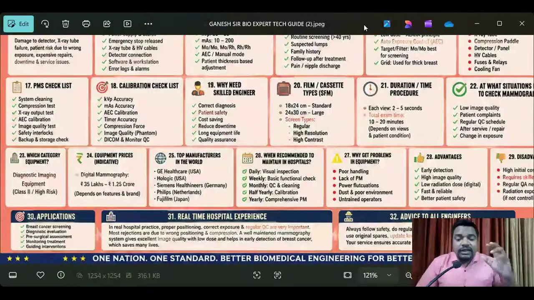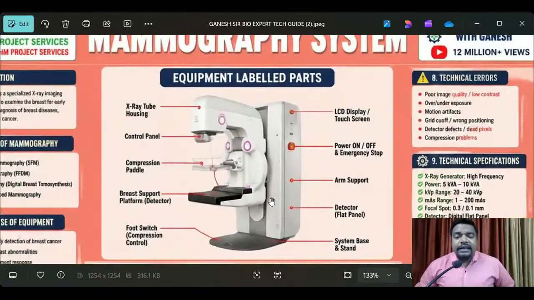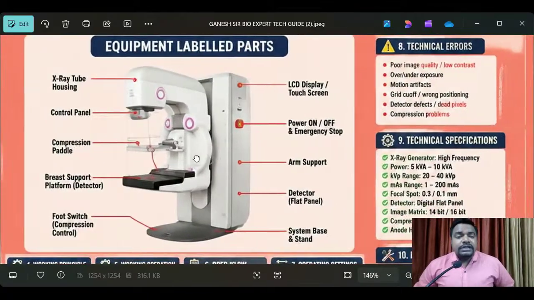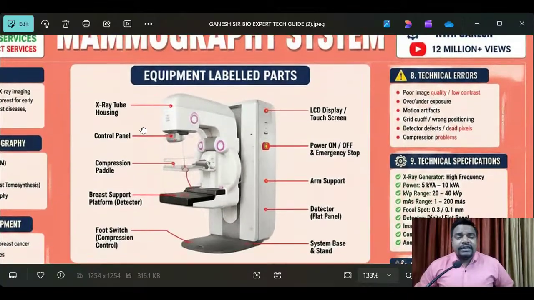Because I have worked on mammography equipment for a lot of years. In my 18 years of experience, I worked the most on mammography equipment, a minimum of 10 years. So that is my confidence. Whatever multiple types of problems come, I'm going to give you information on everything. Okay, now let me start. First of all, we will go through the equipment. Okay, my dear engineers, listen carefully and very clearly, and see here. This is the equipment, see here, mammography equipment. I hope you got it very clearly right now.